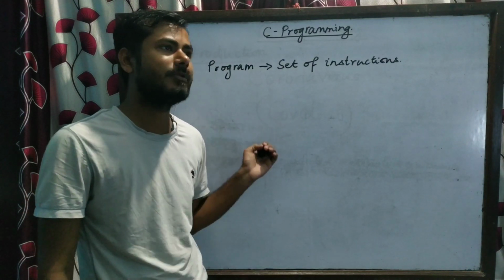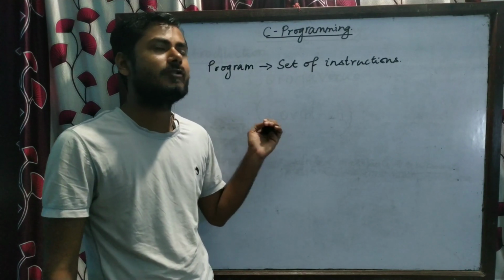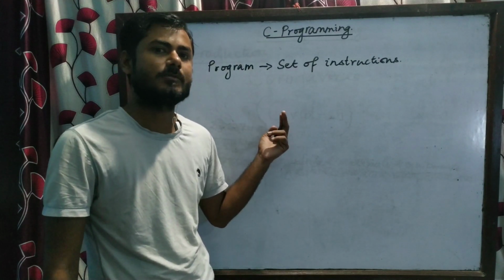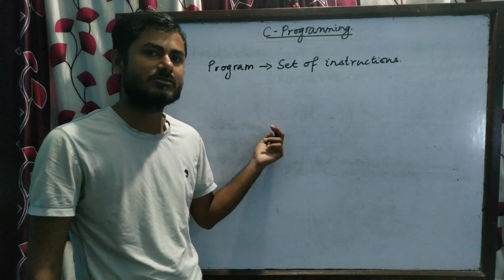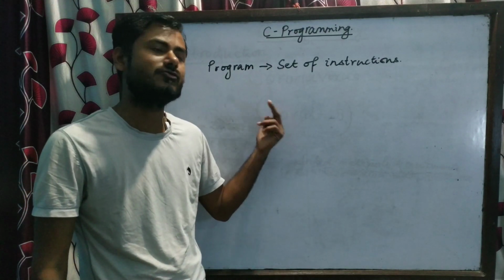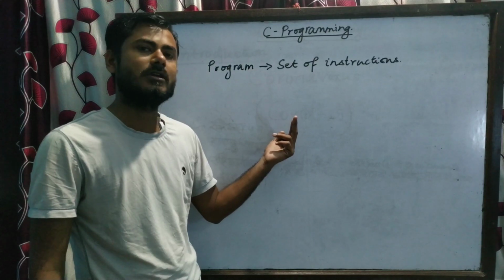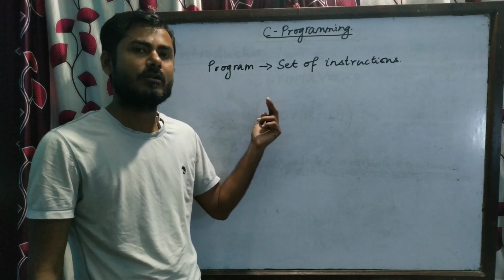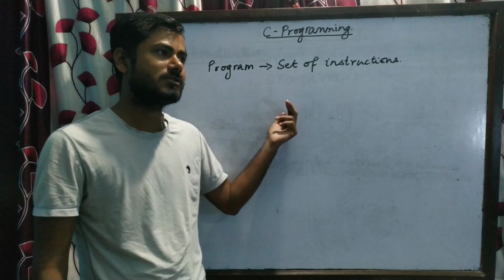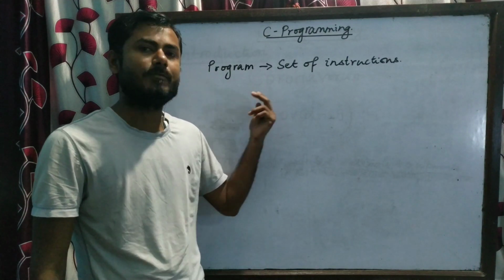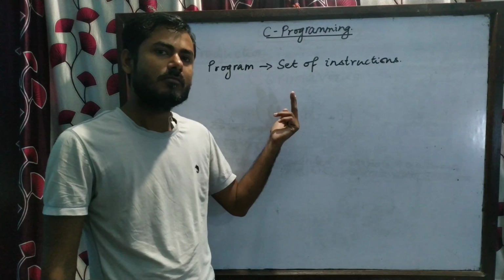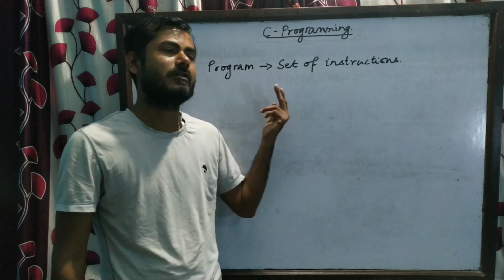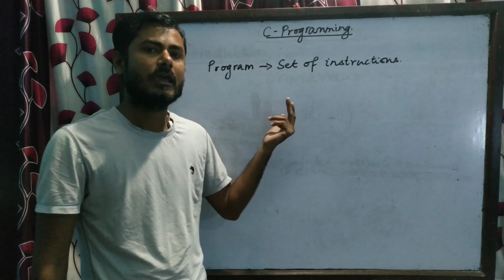For example, if we want to add two numbers, then we have to write some set of instructions for adding two numbers, two values, whether they are given within the program or asked from the user as input. Based on the two values we can take out the sum, or it might be product or division or any other calculation.